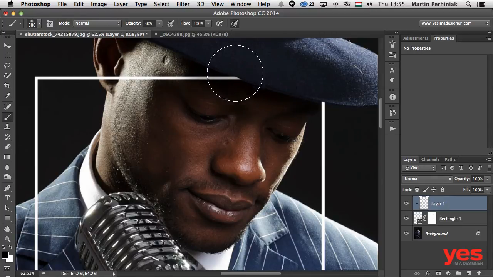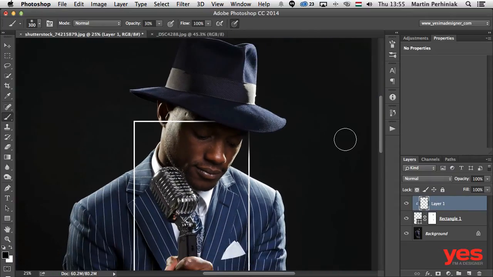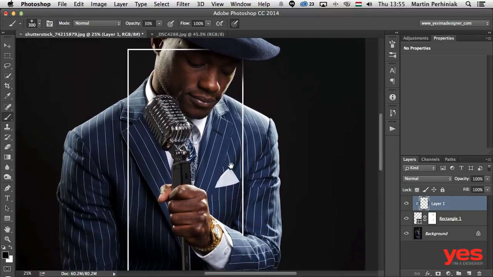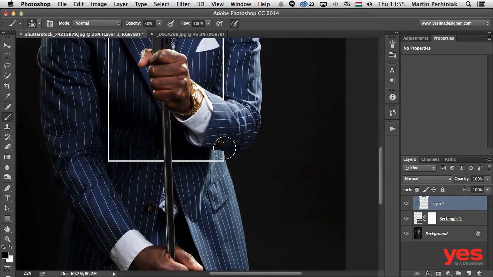And then just add a bit of shading on these parts, because obviously they would be under the hat, so they would be much darker. They almost disappear there. So you can see if I turn this layer off and turn it back on, this little shading can make the whole effect a bit more realistic. So now I can do the same thing here at the bottom as well.